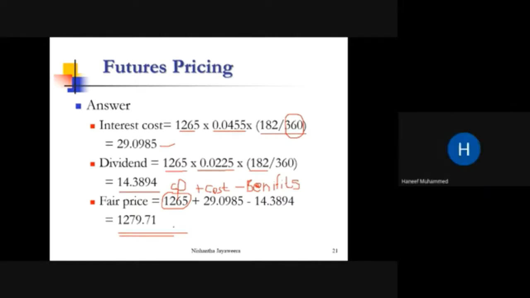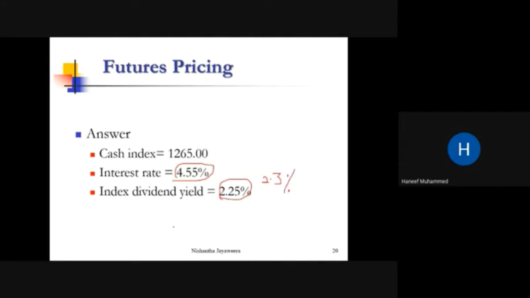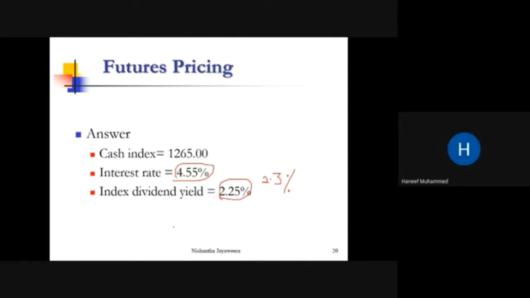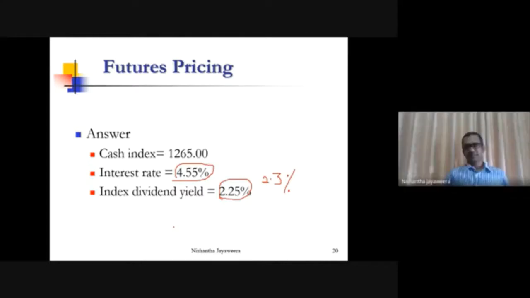Small thing, I'm not sure whether the question is directly related to what we are studying. If you can go back to the previous slide, it's an index, no? Cash, it's an index, similar to something like SPI, no? Yes. So for those also, there is a dividend yield. Because if you buy that index, that means you buy the whole stock market in that proportion. When the companies pay dividends, that's the yield that you get through that index.